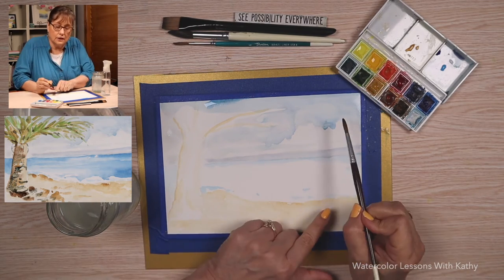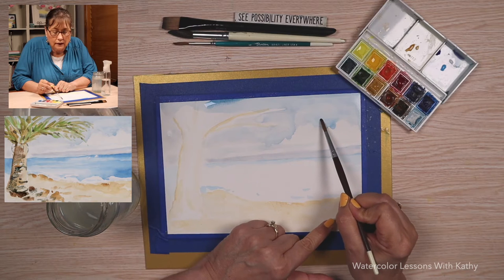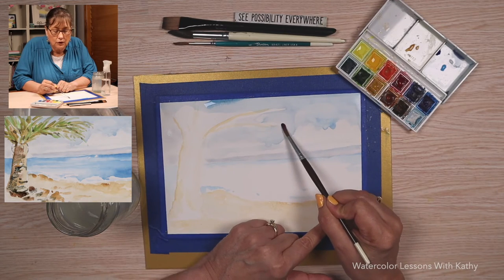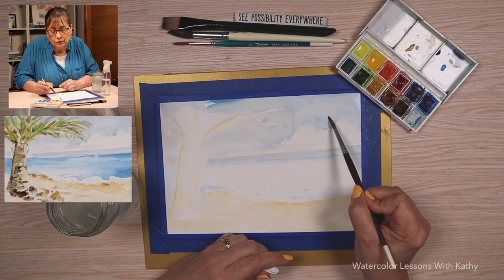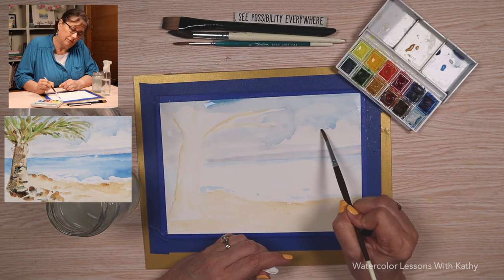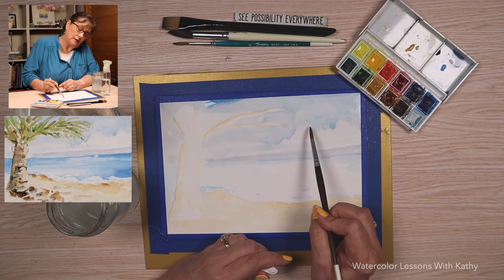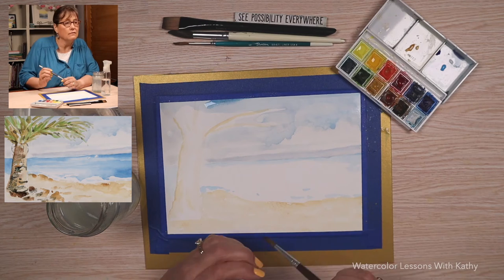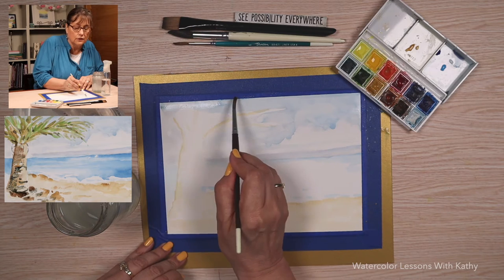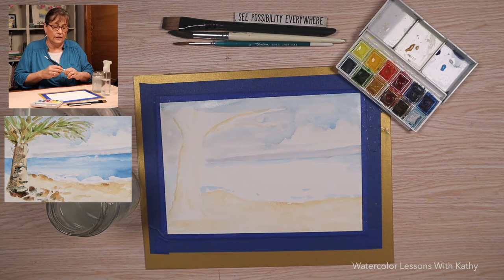And to fix this spot I don't like, I'm just going to wet it. I don't like the definite line it's creating there, so I'm going to smear it a little more. Spread the paint out. Here it got a little dark. Spread that out like that. Okay.